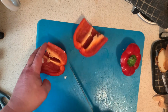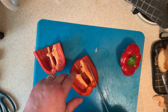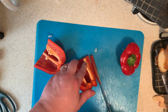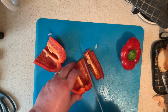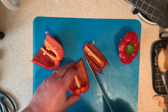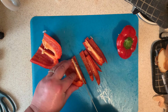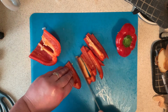I think I'm only going to use half, so once again, throw the other half into a bag. Save it for the next dish, whatever that might be, or another dish somewhere down the line. I haven't figured out what the dish for two days from now is going to be, so I have no idea. I don't like making plans like that. I prefer just waiting till the last second.